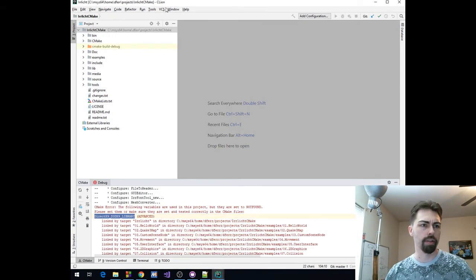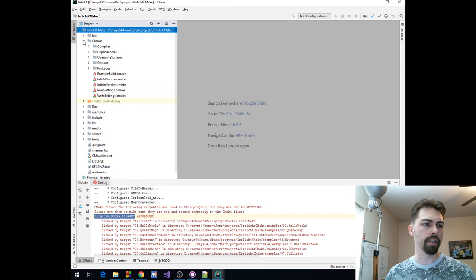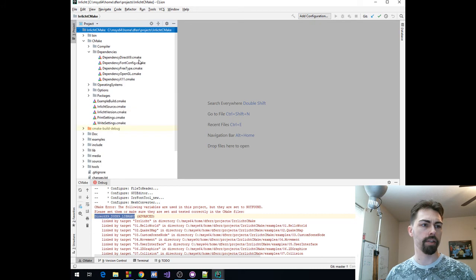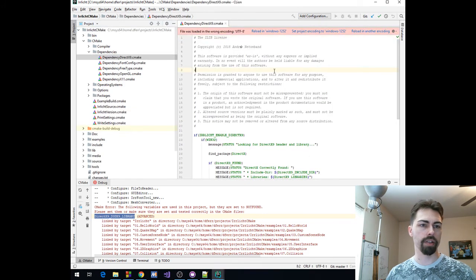Now, this is the one that we're trying to build, the Irrlicht CMake. So I'm not really sure why it doesn't already include that. Oh, it does include that. Okay. Oh, okay. So I'm duplicating something that's already in this DirectX 9.cmake. Okay, so this should have run. Huh.